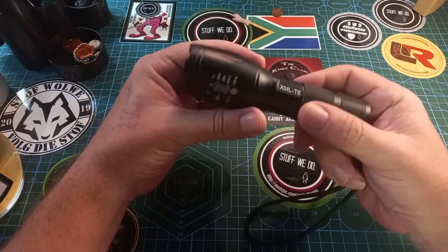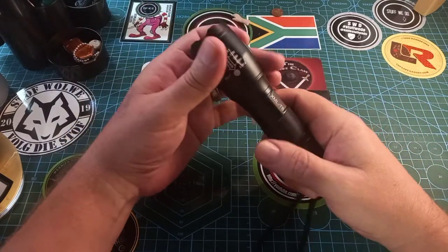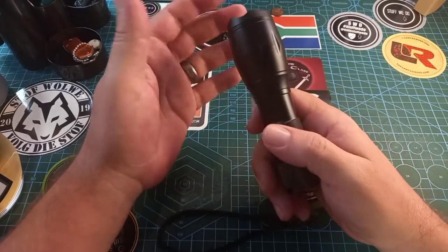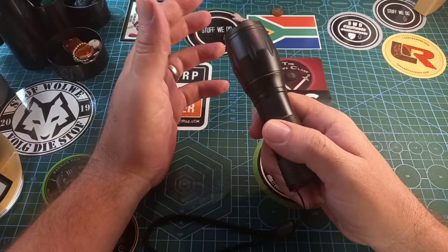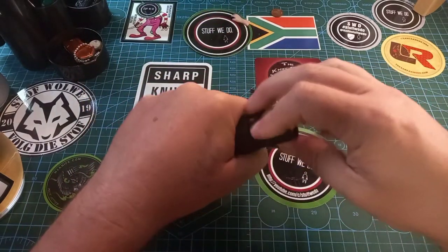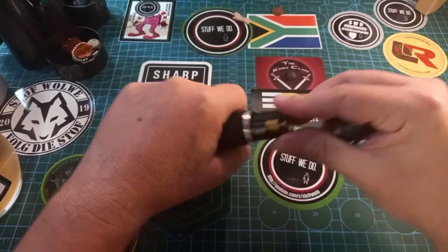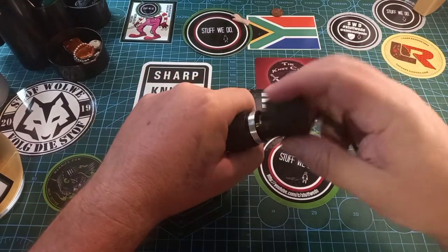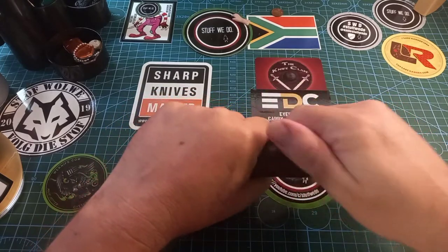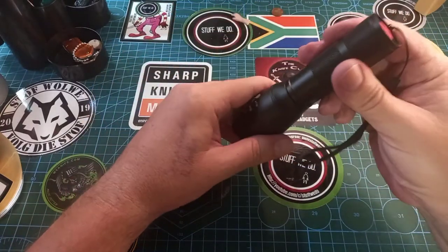But why I wanted this one is because in the Verimark ad, or the as seen on TV ads, they freeze this thing and drive over it and whatever. And I must say, most of these torches you can do that with. They're all waterproof. If you open this thing, it's got such a long amount of thread that it's pretty impossible for it to get wet inside, and to seal it on the front is not that difficult. So these are actually quite nice, and they are not that expensive.